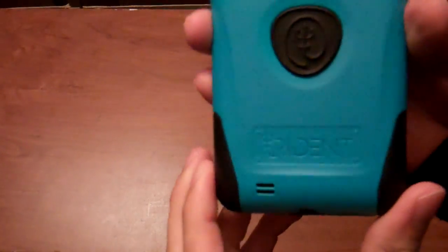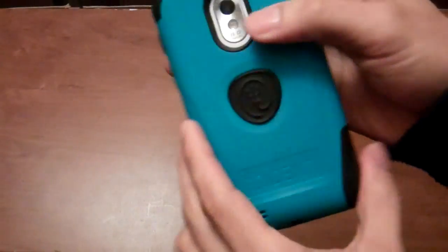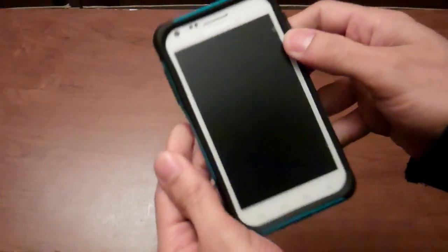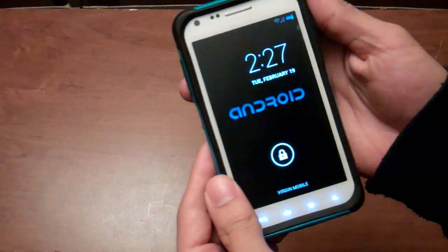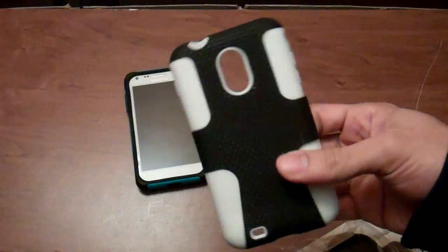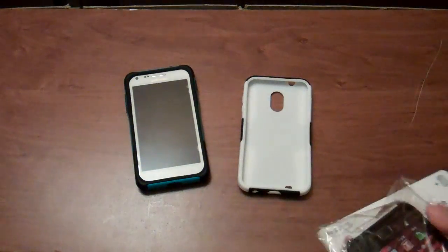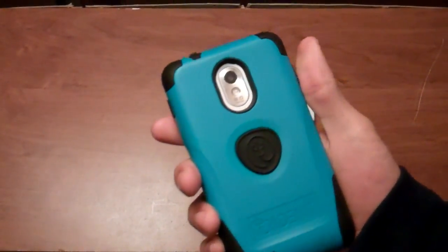This amazing Trident case. Got it for like $20 on Amazon. That's with the shipping. So that's my trick to putting on that case. If you can't get that and you want to go the cheaper route, get the Apex hybrid case. It'll tide you over so you get something that you prefer. Alright.